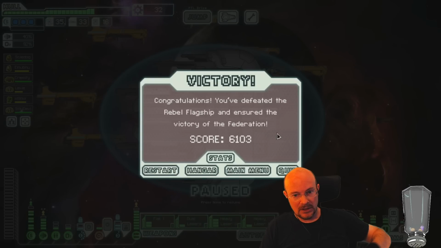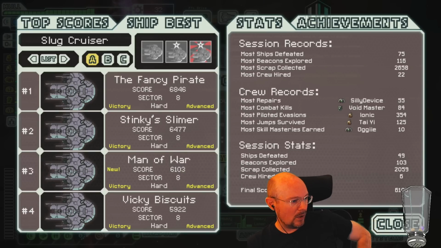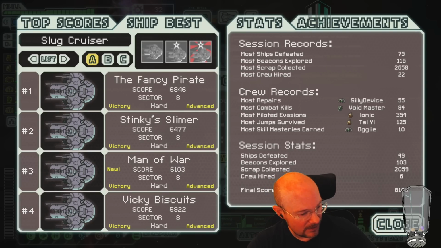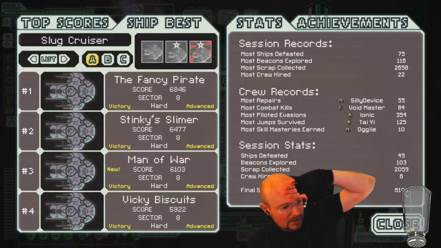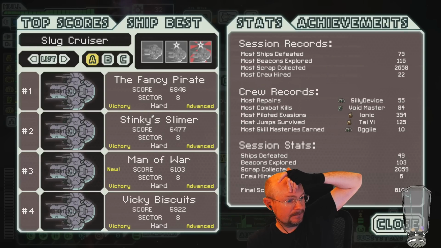Alright, check that score. 6103. If only that third best score ever on this ship on this save file were not right after we died Sector 1 to the biggest BS event in the frickin' game. 1 in a row, chat. 1 in a row. Again, it's so hard for me to be excited about a win right after a streak loss. So hard to be excited about a streak after a streak loss, man.